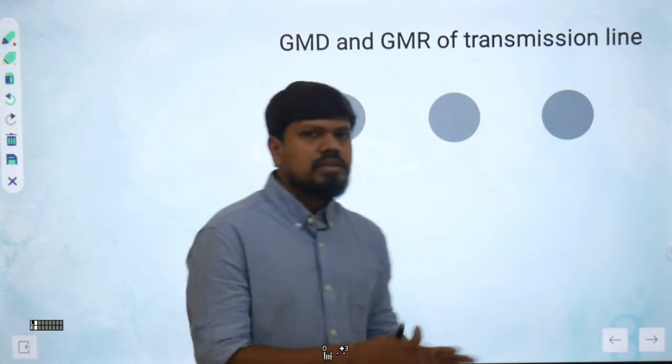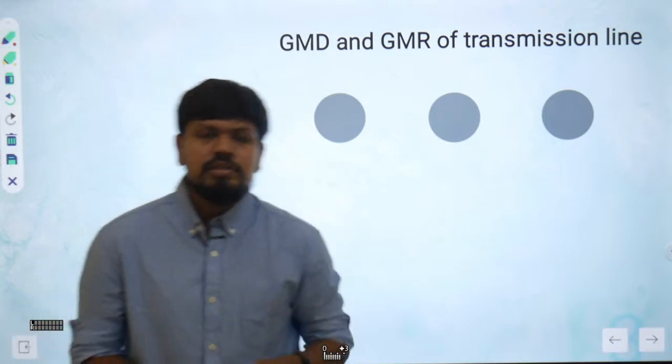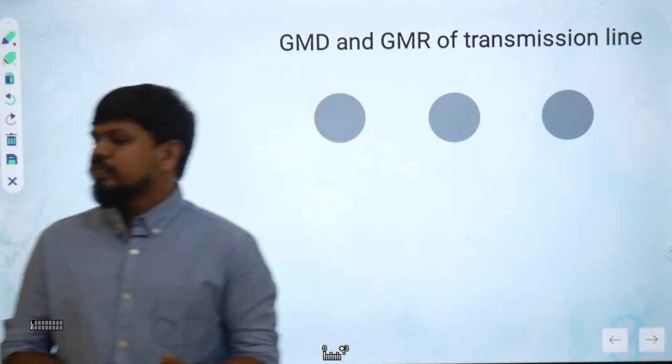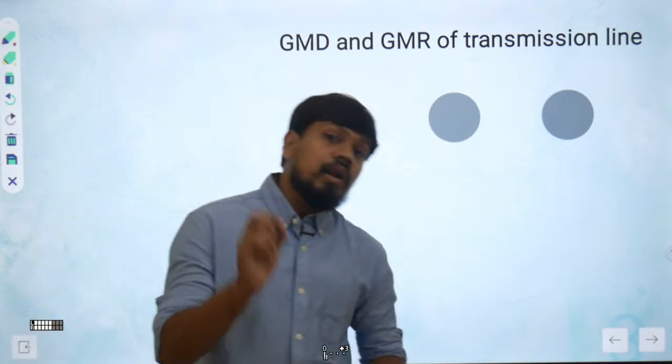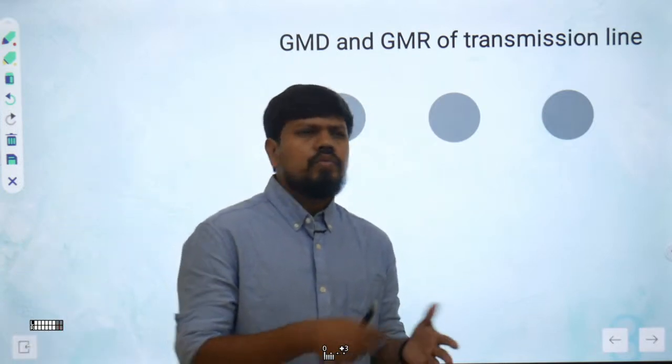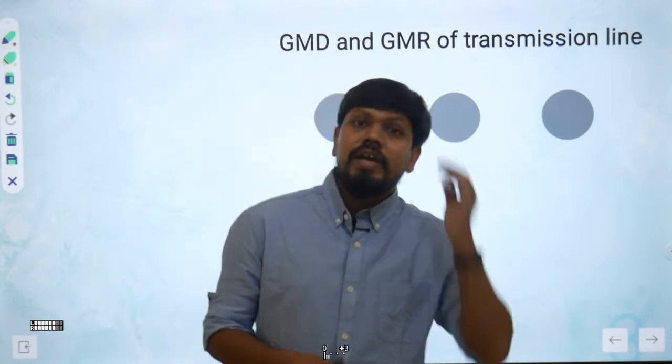So these are the basic things. And there are some types of conductors. We have solid conductors, stranded conductors, composite stranded conductors, and we have hollow conductor system. And why are we using all these types? We have bundled conductor system also. Why are we using it, okay?